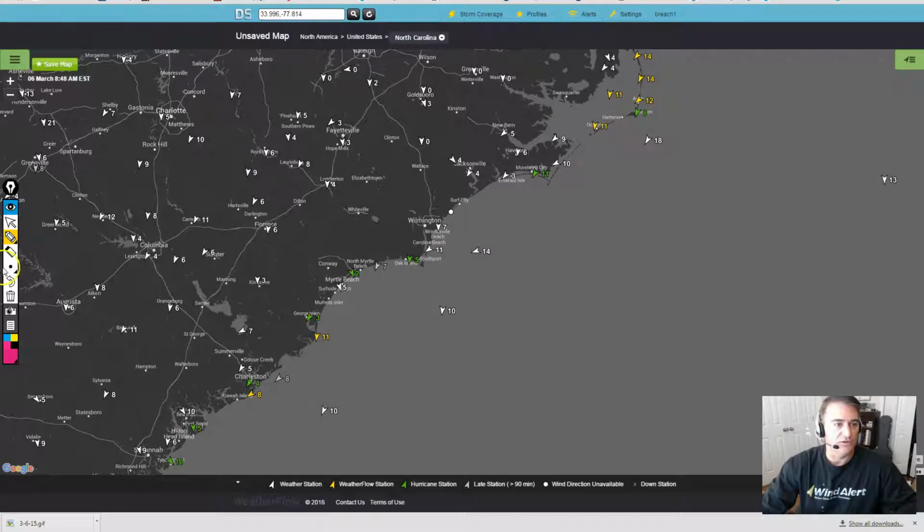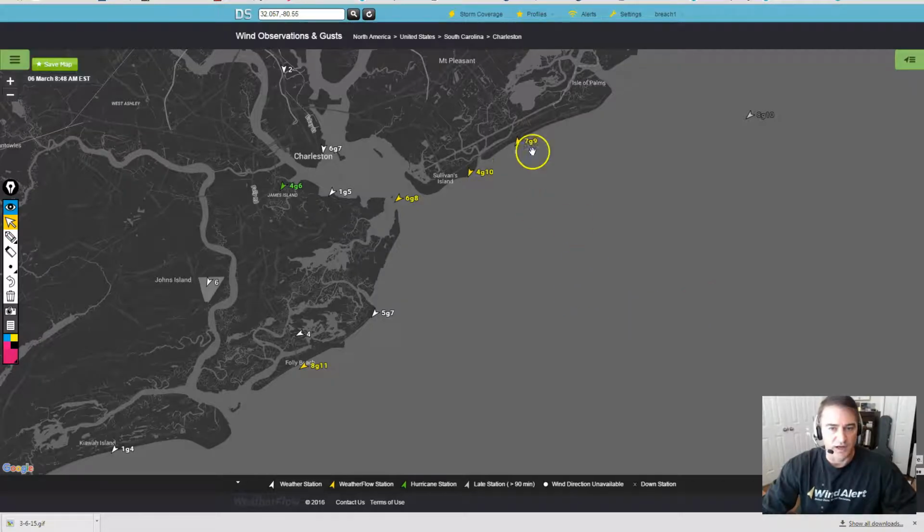So if we look at our coastline, zoom in on the Charleston area. Right now we're showing 7 to 9 knots on a north-northeast flow at Isle of Palms. We have 8 to 11 knot gusts going on at Folly Beach on the east-northeast flow there. So there's a little bit of a struggle between the northeast or north-northeast and the easterly flow going on. It should pan out at some point. We may get locked in on the east-northeast 11 to 15 knots, maybe all the way east for this afternoon. And as we get into tomorrow, that easterly flow weakens, becomes east-southeast, and then we go into the week.